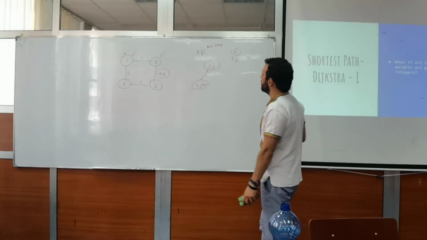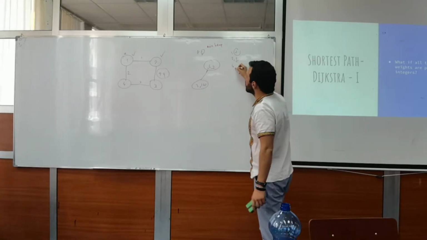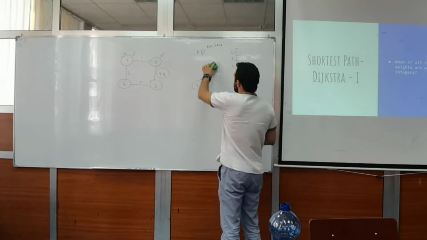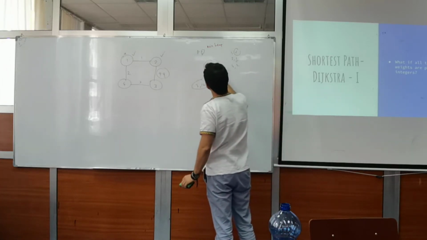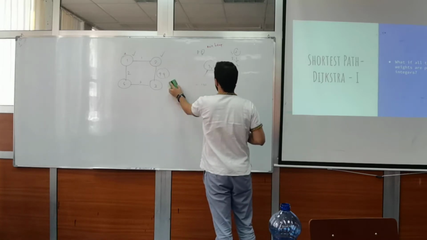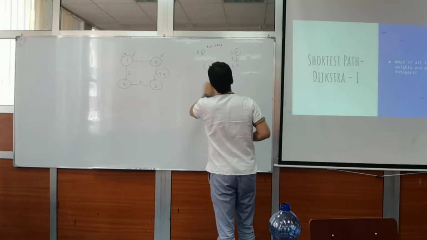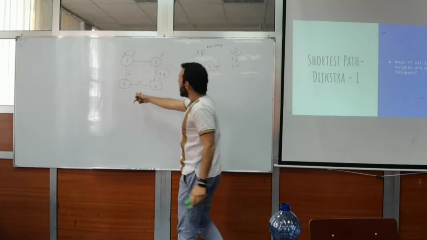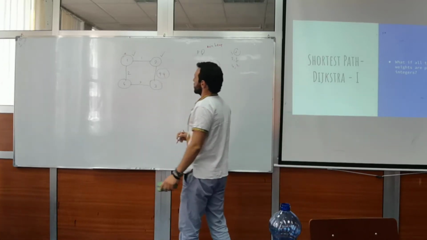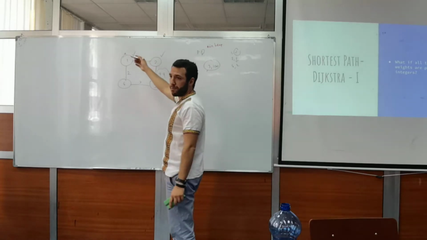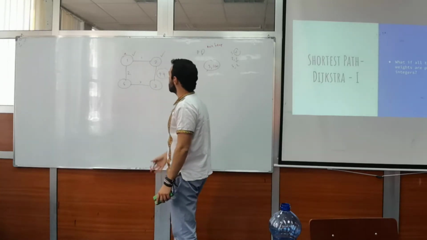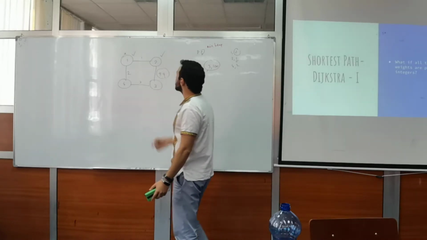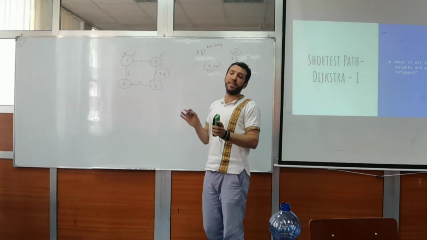So I pop the top element, and this time we get 4, 2. So there is no 4, 2 here anymore, so this is 3, 100. And right now I am considering 4's children. First child is 1. Since 1 is already visited, we don't do anything about that. And then the second child is 3. 3 is not visited yet.